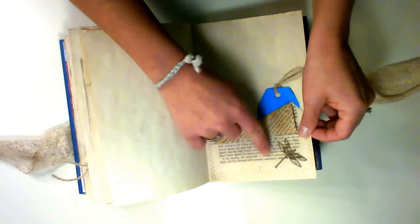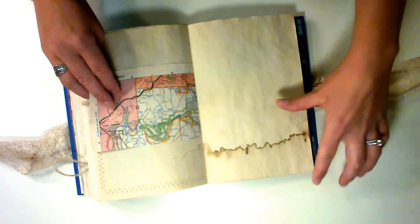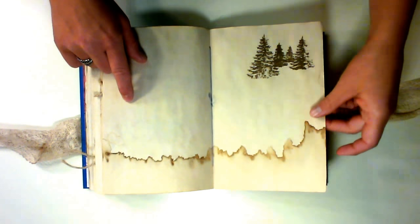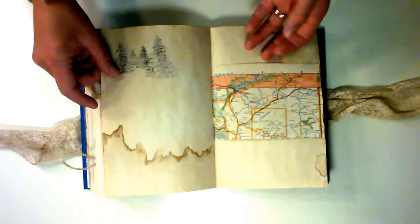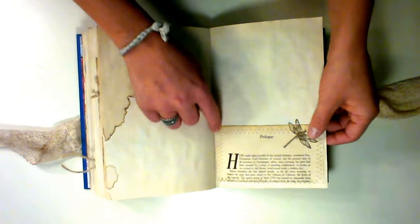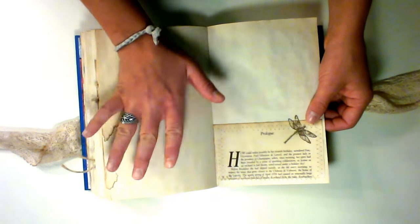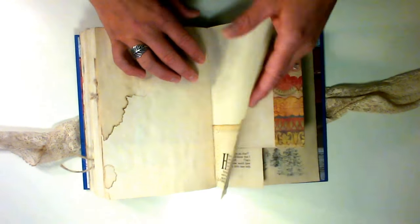Stuck in there and some stamping. Again, that extra coffee dyeing and folding. And again here, this is the center of my third signature. More of the atlas, more dimension here. This is just a sheet of the book, and it had a pretty font. I'm a goner for pretty fonts, so I just added that in there, sewed it in.